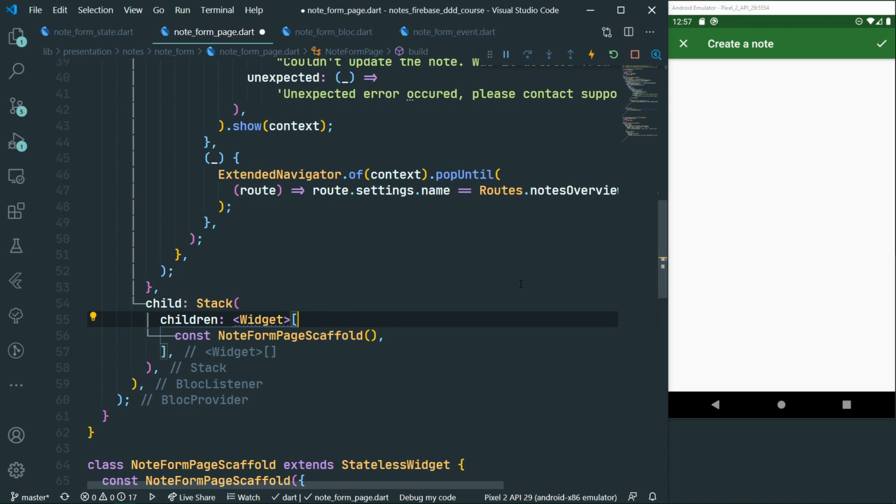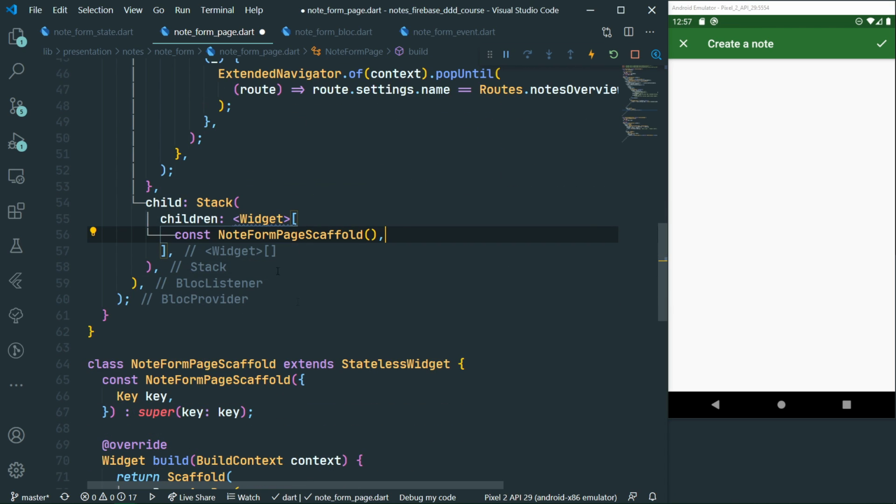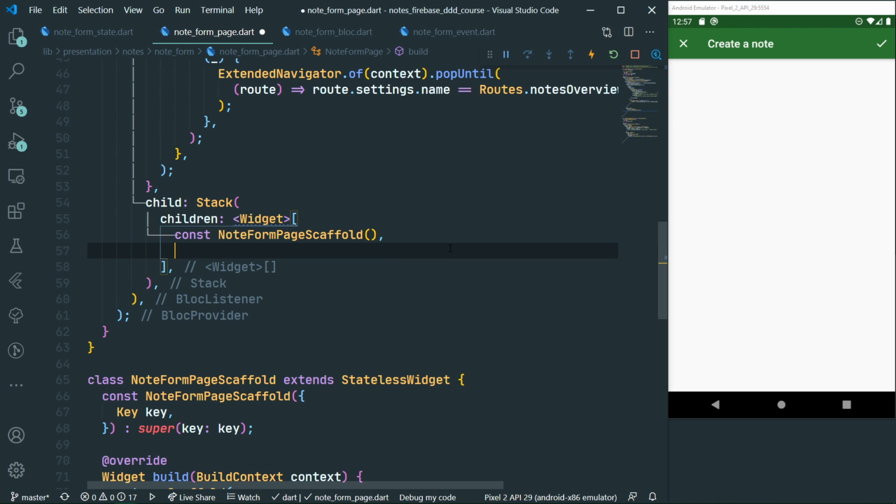And in order to show something on top of this NoteFormPage scaffold and its contents, which is later on going to also contain the NoteForm fields, what we need to do is to put the widget which we want to display on top below inside the Stack children property list, of course.